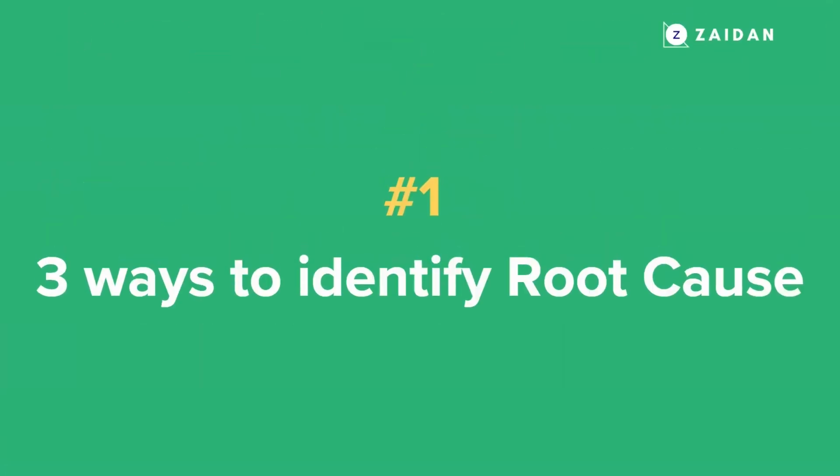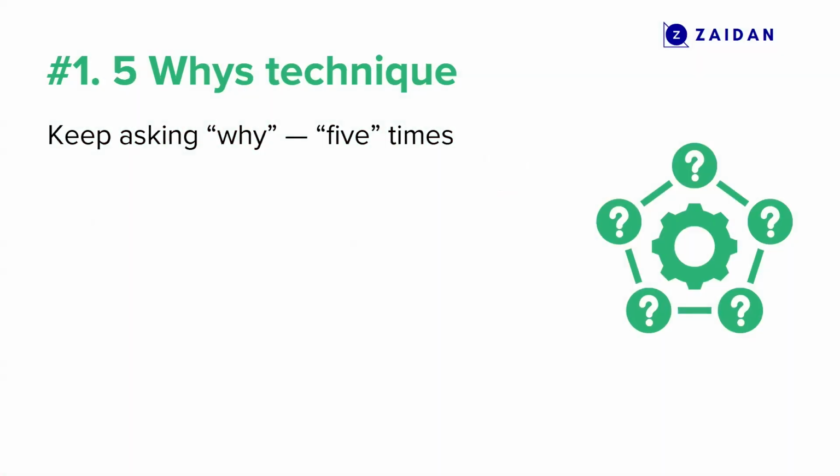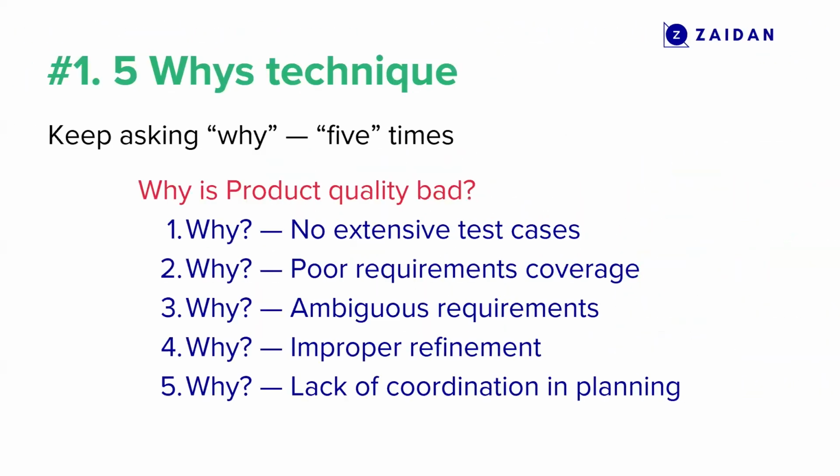Let's look at some root cause analysis techniques. The first one is the 5 whys technique. Here we just keep asking why, literally 5 times. This simple method digs deep to uncover hidden causes. For example, why did we miss the deadline? Because the client did not approve on time. Why did the client not approve on time? And so on. Now, here is an example.